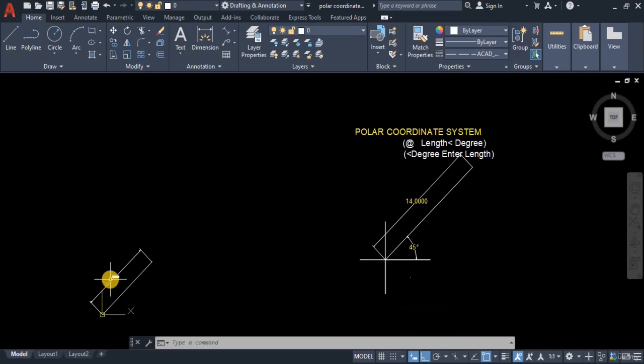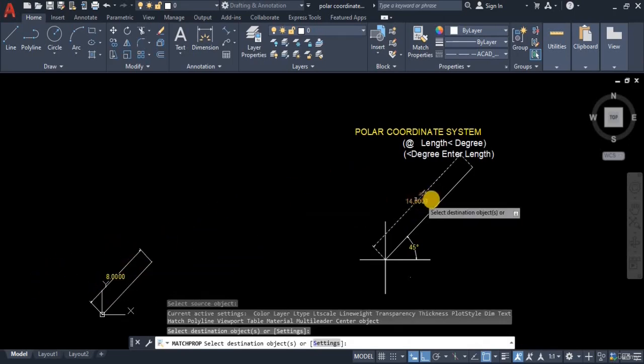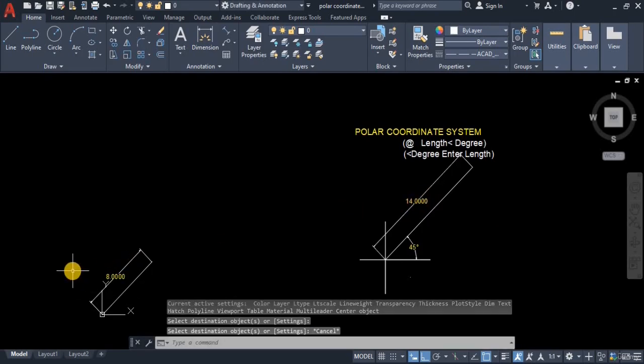If you want to increase the size of this, you just need to right click on the text, then go to properties, and you can change the size of the text, or you can use the match property command. Since we know the property of this dimension is similar to this one, then we can use the match property command by typing MATCH on your keyboard. It is going to bring out the match prop command. Click on enter. Don't worry, once we start discussing match property, you will understand this better. So what you need to do, you need to click on this dimension. Since they are similar, then click on this. So it is going to copy the property of this dimension, then press escape.